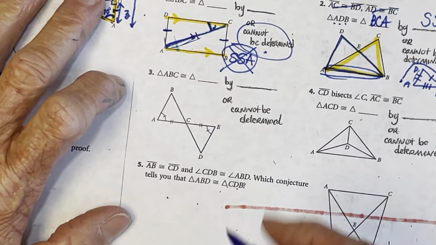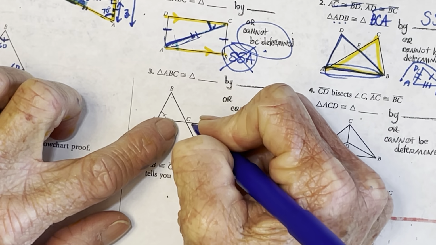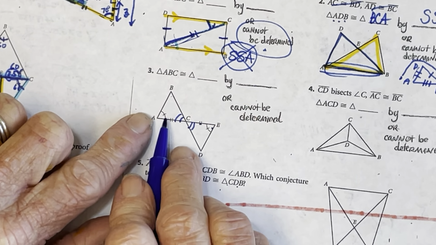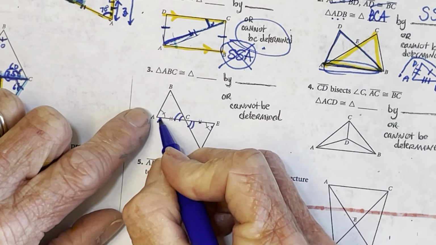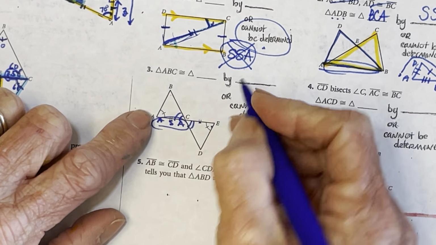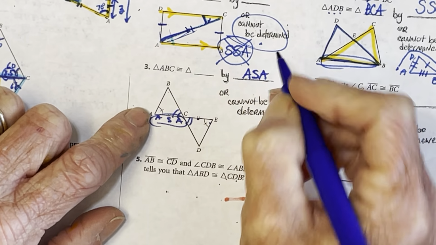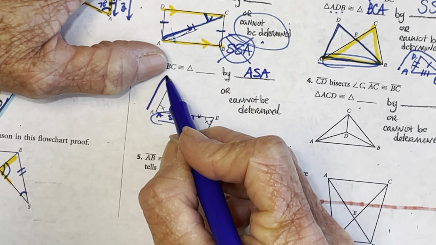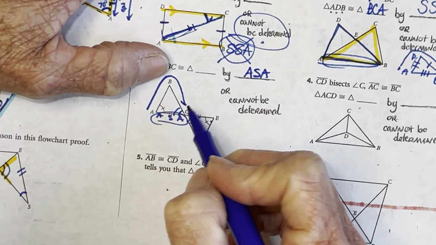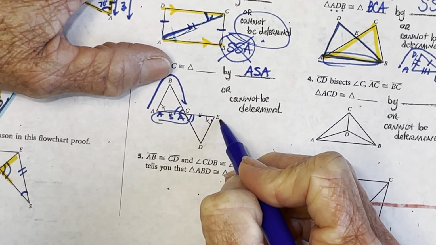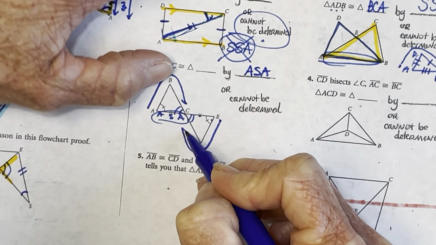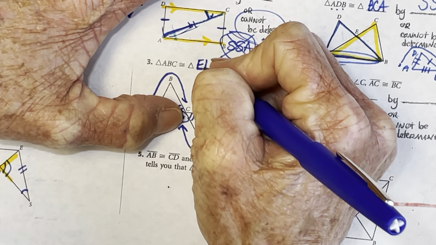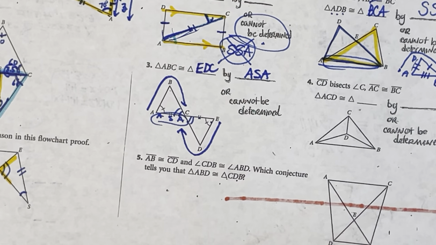All right, and number 3, we've got a pair of angles, a pair of sides, and we know that those vertical angles are congruent. So these are going to be congruent by angle, side, angle. The S is falling in between the two angles. That's our congruency test. And when we name it ABC, we start at the single angle, we go to the unmarked, and we end up at the vertical. So we have to start at the single, go to the unmarked, and end at the vertical. We're going to call this triangle EDC to be sure we're matching the parts up properly.